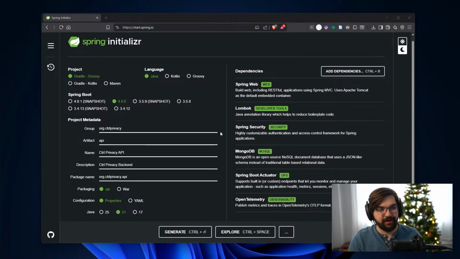I'm actually redoing the API for my research project. The website's called controlprivacy.org.